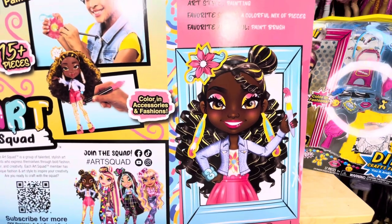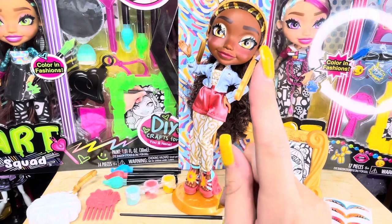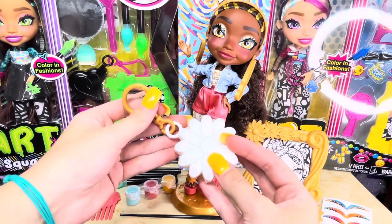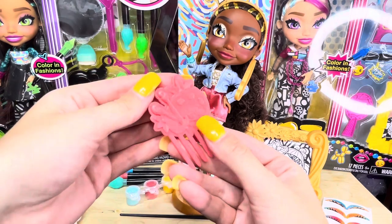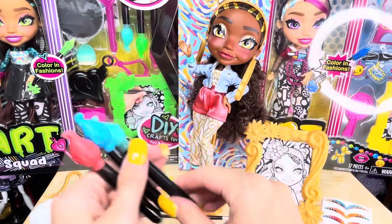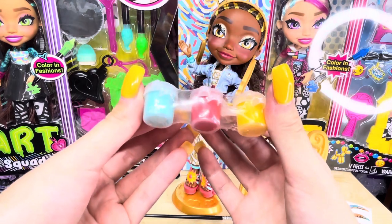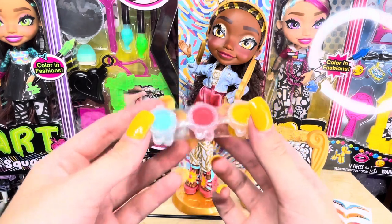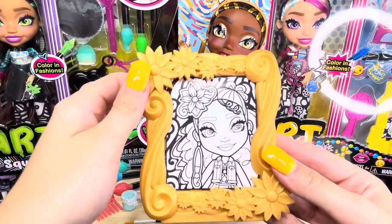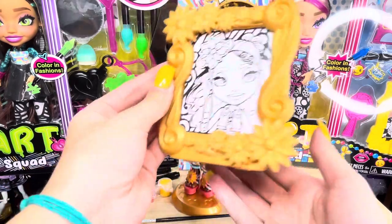Here is a close-up of Vanna. Now let's get her open. Here is Vanna all out of her box — it was quite an easy box to open and she comes with a lot more than I thought. The first thing I opened was this little flower keychain that you can color and paint yourself, along with a really awesome paintbrush and palette and flower hairbrush. She also comes with three markers so you can color her picture, her clothes, her accessories — really anything you want. Because she is a painting girl, she comes with real paint and a real paintbrush. Here is her photo frame with her inside, and you can color it with either the paint or the markers yourself. The frame also has a little back part so that it lays flat.